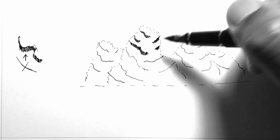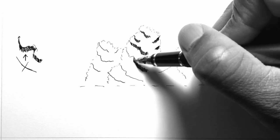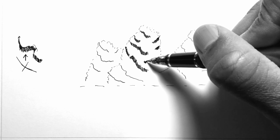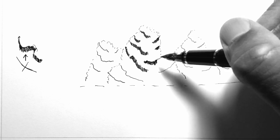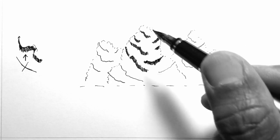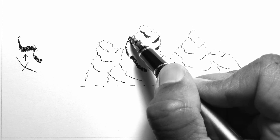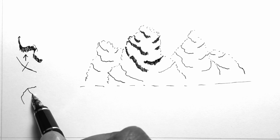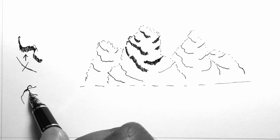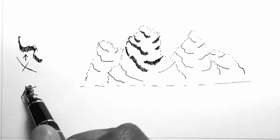As you can see, this technique is very flexible and interesting — it creates mountains and stones with very interesting characteristics. They have nice edges and different layers, which gives a very appealing look. The other thing to keep in mind is that we also want to tuck in these planes. Essentially, one plane goes around and inside of another plane. If you have one plane and a line, you bring it back inside and then the upper plane extends a little bit outside — the lower plane gets hidden behind the layer coming out of it.